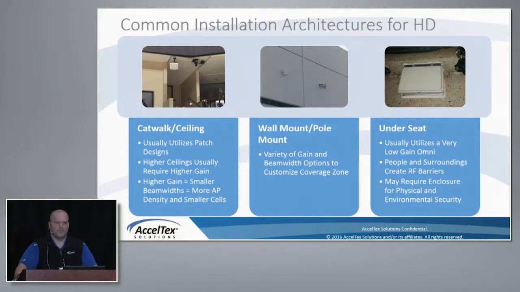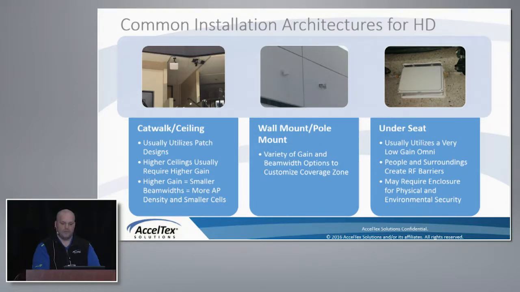The nice thing about patch antennas is, most of you know, RF is like herding cats. So you really want to capture that, or at least steer that RF signal to your clients. Some benefits of using patch antennas are that you do have articulating mounts that come with them more often than not. I know all of ours do. So not only do you have the beam width characteristics of the actual antenna, but you can actually focus that beam more with the degree markings on the articulating mount.